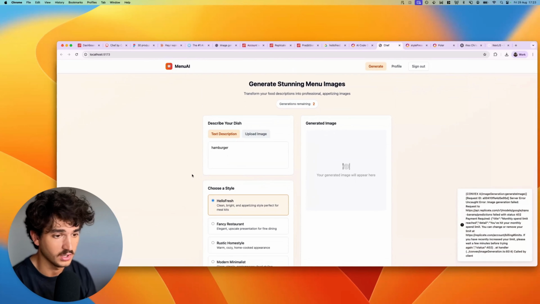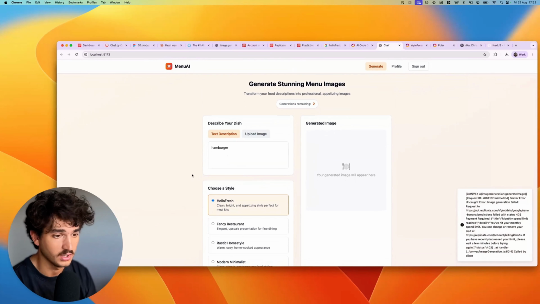This should work now. Saying please wait some minutes. Create account. Navigate to products. New product ID. Okay, so let's grab that product ID quickly. Products. Menu AI ID. Where is our product ID? I can't find that product ID. API key. Okay, let's test this out again.